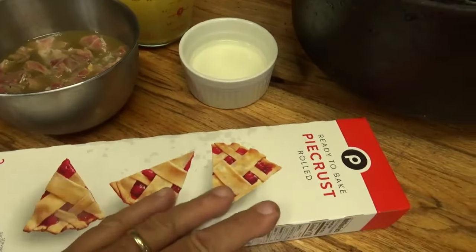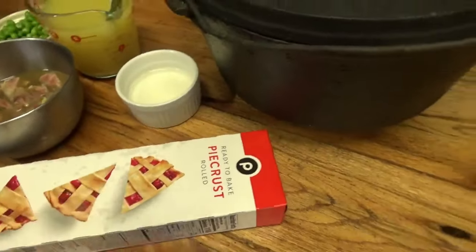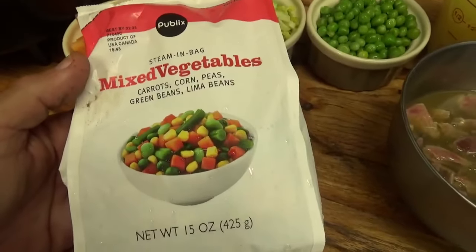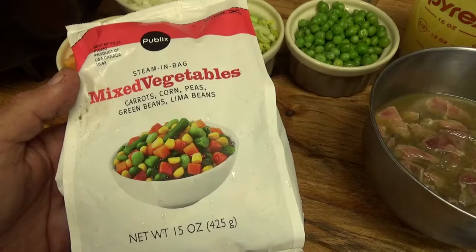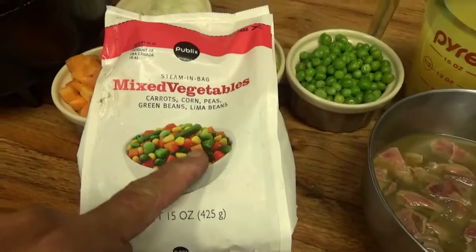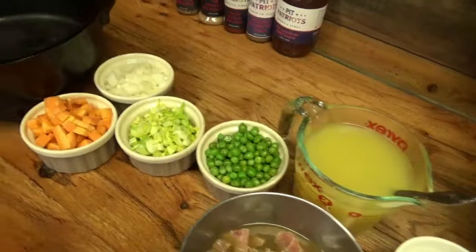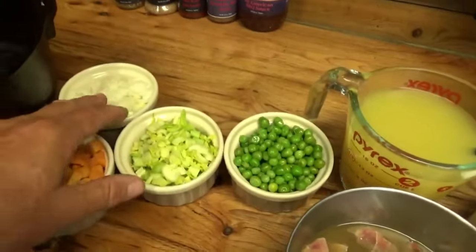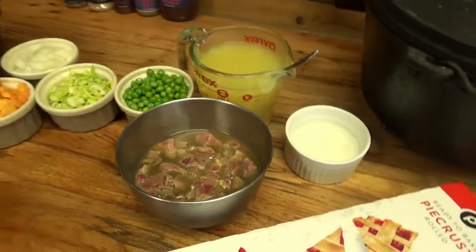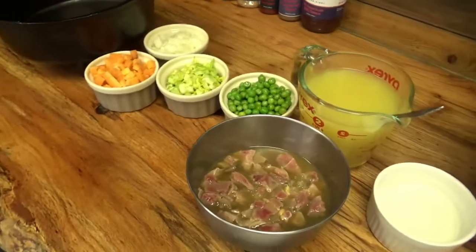To save time I'm using a pre-prepared bread crust from Publix. If you want to make it even faster, you can buy frozen mixed vegetable bags — they already have your mirepoix, corn, green beans, whatever you want. But here at Backwoods Gourmet we grow a lot of this stuff — these carrots, peas, and onions came from our garden, and obviously this turkey came from the woods. As much stuff as I can use that I've either grown or helped catch and clean, the better.